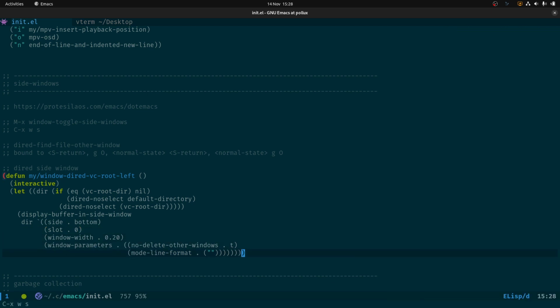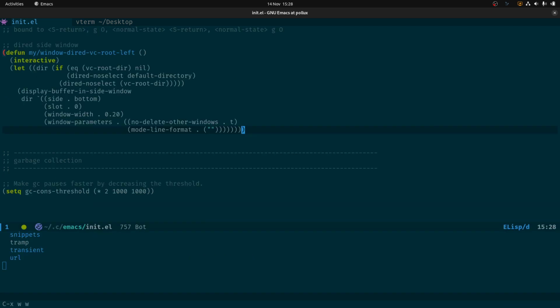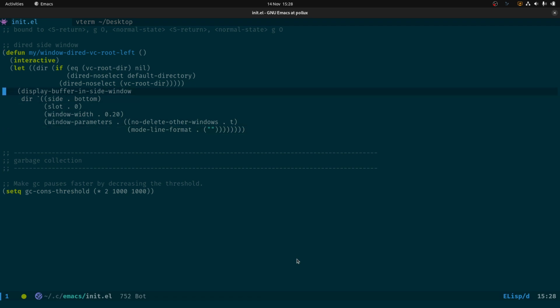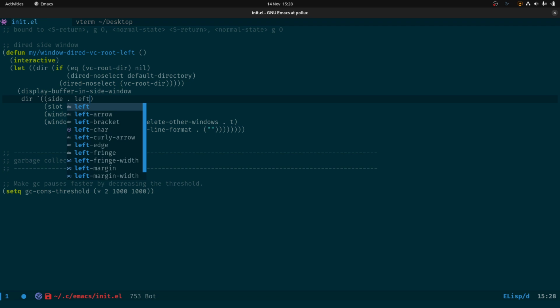I need to load the file again. Where's it gone to? Oh yeah, there we go. It's down here, so you can see it's come up at the bottom down here. And I'll put that back to left.